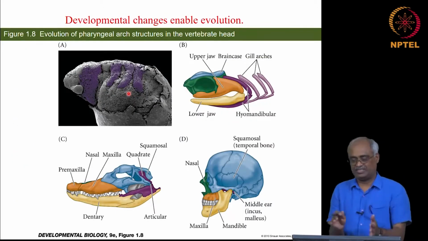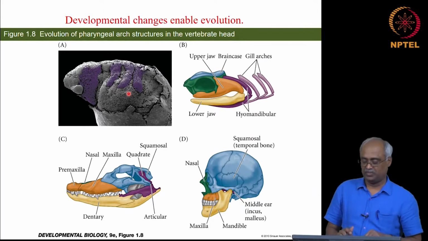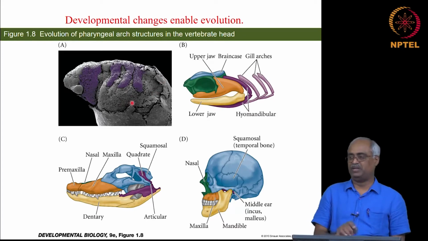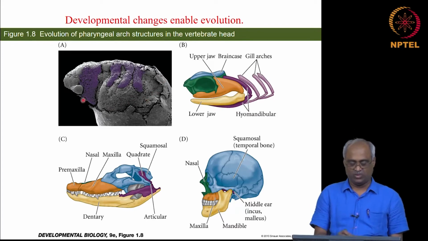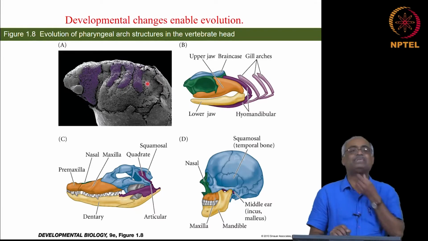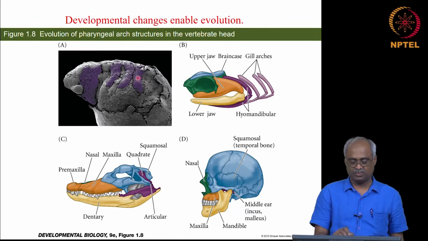So we are going to stay with this theme with two or three more examples. So here is one. So this is an embryo of a salamander. Don't worry about what a salamander is. It's just the surface is opened and the pharyngeal arches, basically this part, okay, is shown highlighted in this purple color.